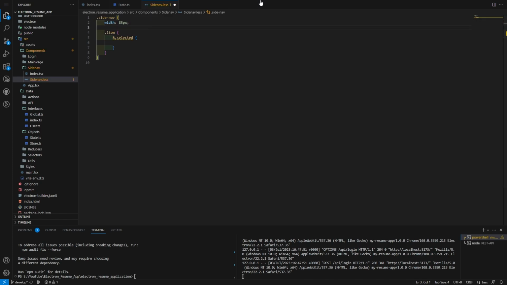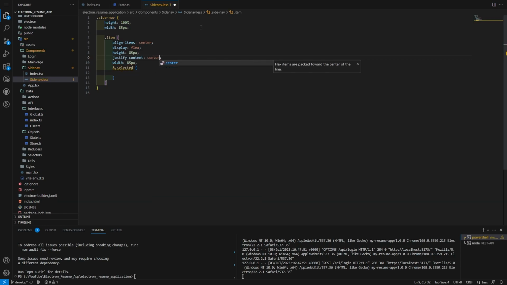We don't want it to grow and shrink with the page or with the application. And then we'll do 100% of its parent container. We'll give it that height. And then items, we'll set a width of 85 pixels. We probably want them to be square, so we'll do a height of 85 pixels as well. And then we'll display flex them, and then we will align items and justify items. And then let's go down, and we'll justify content center.